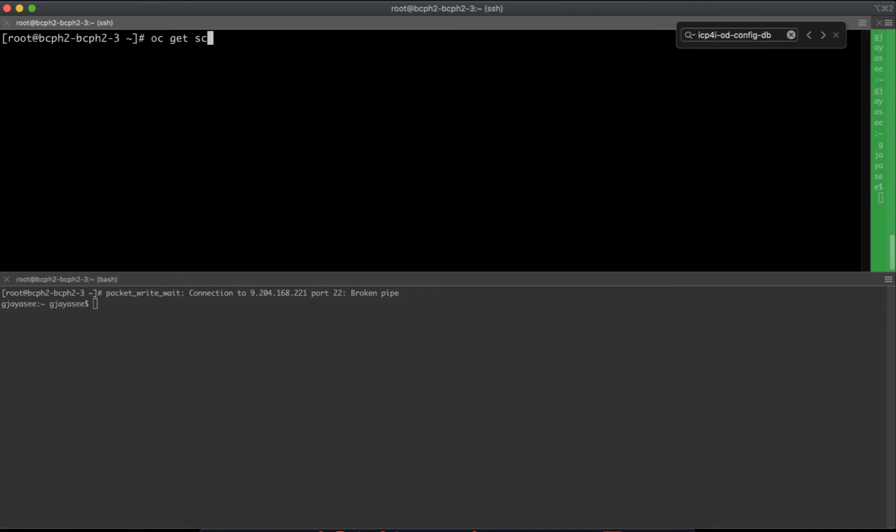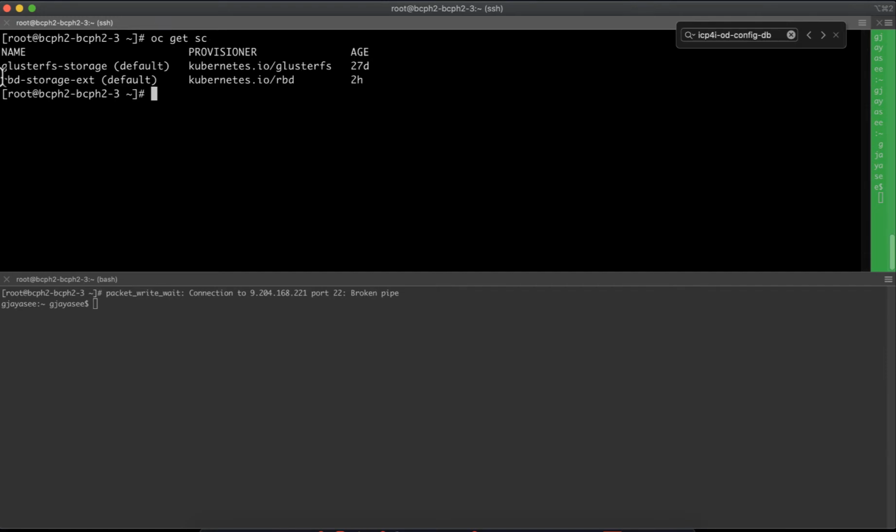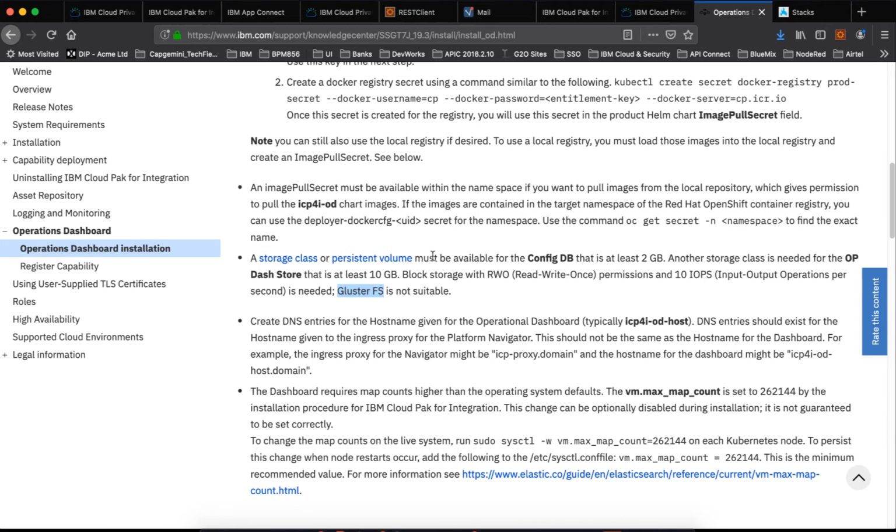I'm just increasing the font size. So oc get sc, we should be able to see the RADOS based storage extension. So this is nothing but the Ceph storage. I have glusterfs as well, but for Operation Dashboard we cannot use it.